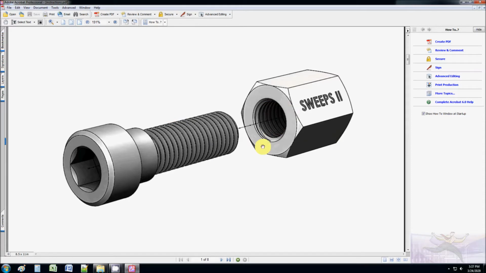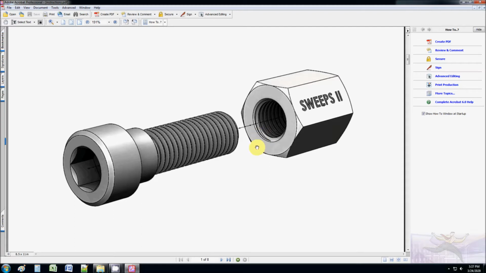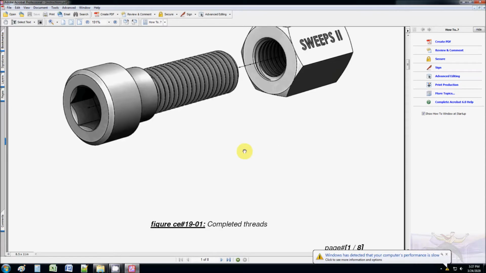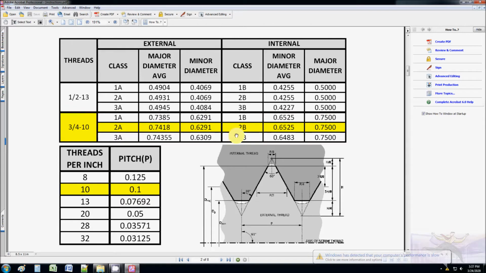And the reason I'm going to go over that is because this is actually quite a common feature to model in the industry. So I'm going to model two standard threads using the standards from the Machinery's Handbook. I'm going to look at the charts from the Machinery's Handbook, which is displayed here nicely for you. I'm going to read the numbers and I'm going to model those threads. So in this tutorial, I'm going to model a 3/4-10. So 3/4 is the OD, 10 is the TPI, the threads per inch.